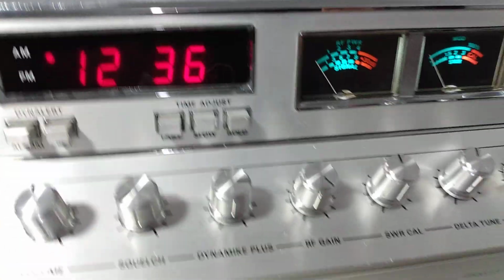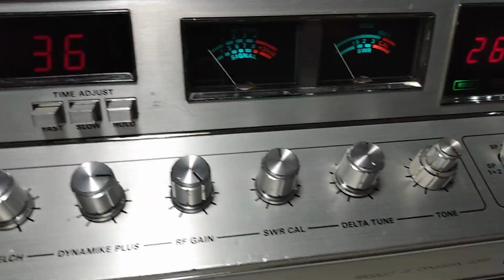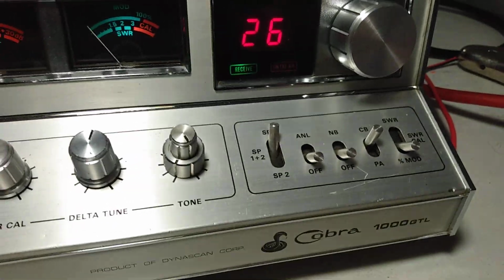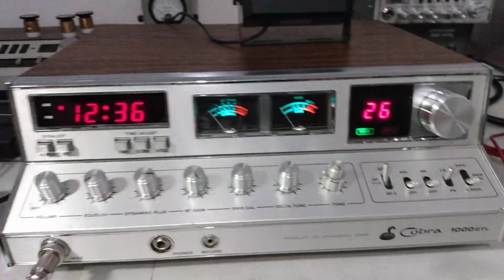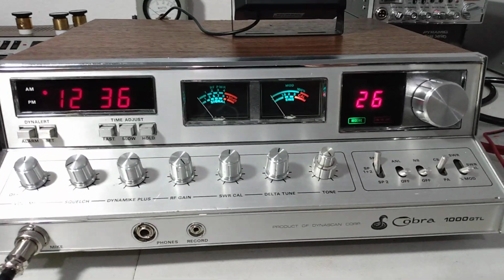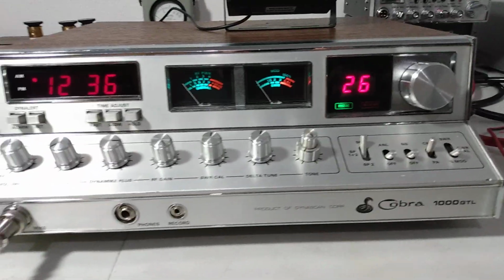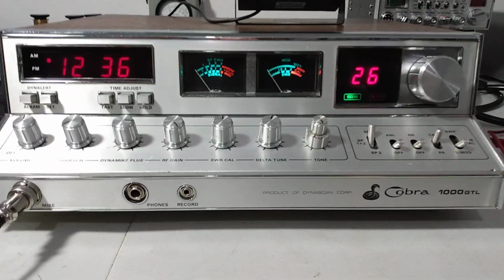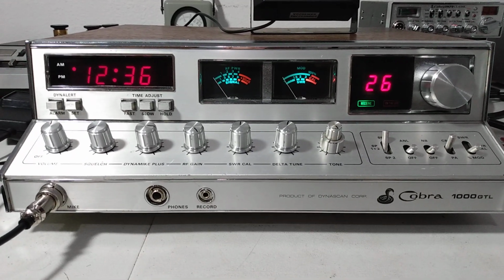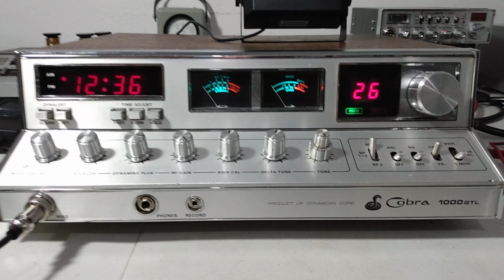I'll give you guys a close-up here, see if we can put a little light on it where you guys can see. It does have some very fine scratches. They probably show up worse on camera than what they do in person, but really nice. The meters aren't yellowed on it. Obviously, they still look good. Got some white LEDs in there, the same LEDs that I actually sell on eBay we've used in here. So they make the meters stand out good. Just a really nice radio.